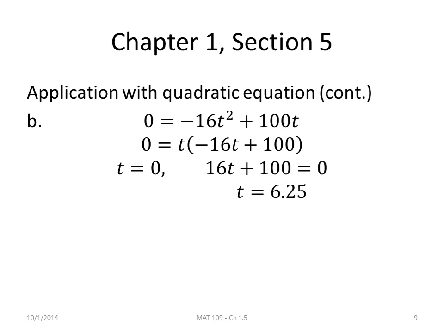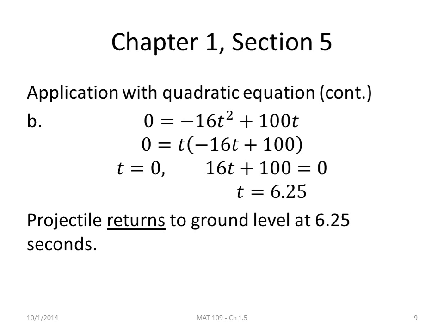So, ask yourself the question again, when does the projectile return to the ground? We can't use both answers. Both are valid mathematically, both are acceptable in terms of time units. However, the time t equals 0 is the time at which the projectile left the ground. The question asks, when will it return to the ground? And therefore, it returns to the ground at 6.25 seconds.